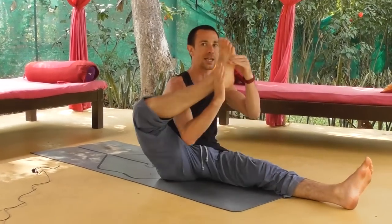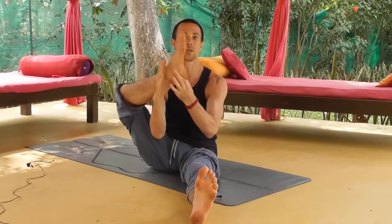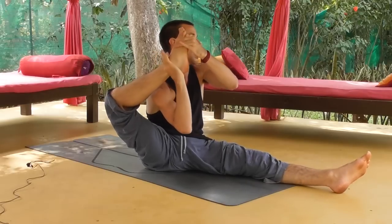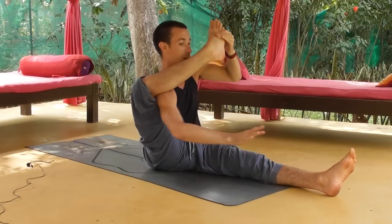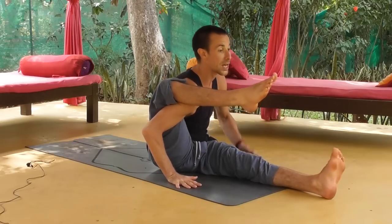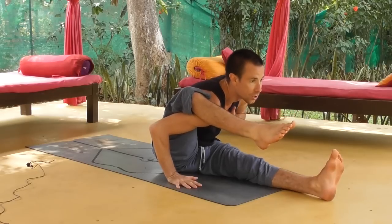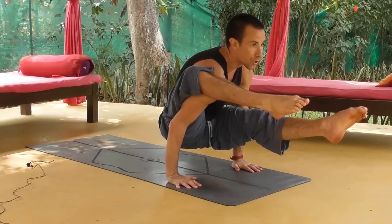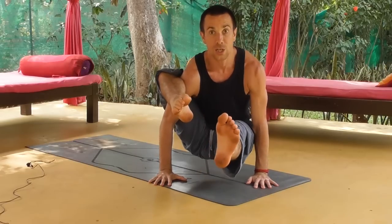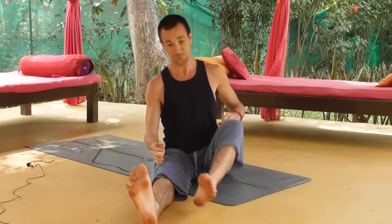Because of that, I am going to take a brief look at Eka Pada Bhujapidasana. For those who regularly practice intermediate series you will know it because we jump in and hover before taking the leg behind the head. You don't need to be that mobile though — we take the foot towards the head or possibly to the ear, playing with this kind of motion to mobilize the groin and the hip. I bring my hand through, jut the elbow out to the side, lean forward lining up the hand with the middle of the straight leg thigh. From here I take my chest down towards the thigh and grip at the abdomen. When I lift I don't just lift the chest — I bring the straight leg with me.